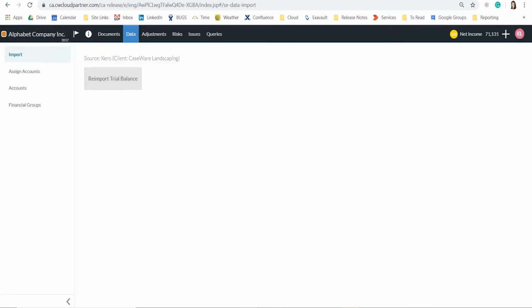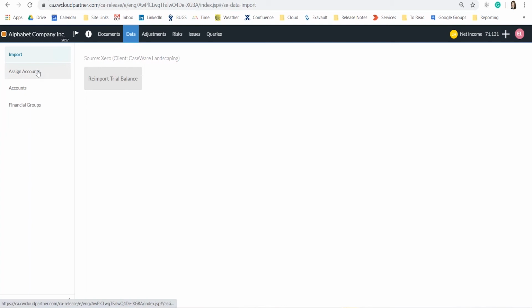A couple of things to draw attention to immediately after import. You notice the net income is now showing up here in the right-hand corner of the engagement. And immediately after the import, this data is flowing through the rest of my engagement file. So I could open my financial statements and have a populated balance sheet and income statement. I could open my analytical review and see graphs of the data and ratios. I can also run analytics tests on this information at this point.